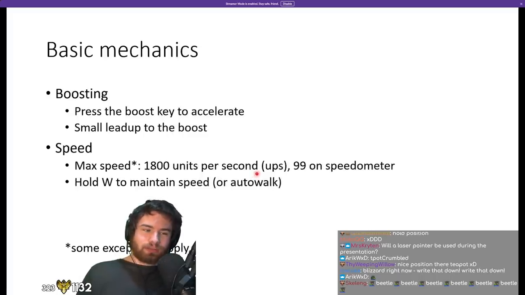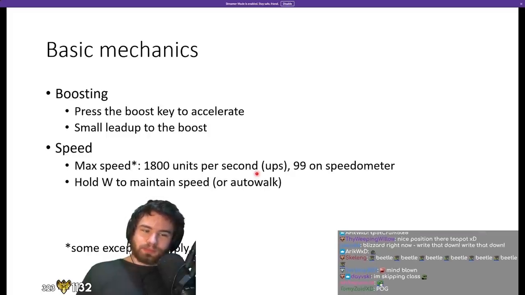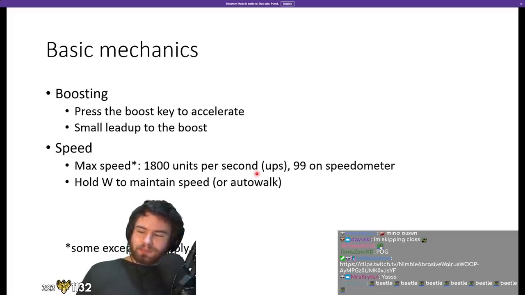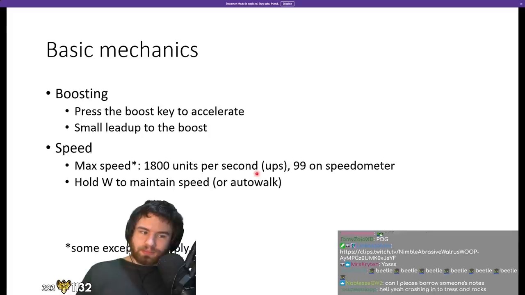Basic mechanics. Very simple. Boosting: you press the boost key to accelerate. That's boosting. Boosting consumes your endurance, and your endurance regenerates over time. Usually it takes about 14 seconds to regenerate after a boost. One little thing about boosting is that before you boost, you want to do a little lead up to generate more speed. So just press W before you boost. You create a little bit of speed, and then you boost to go to the maximum.